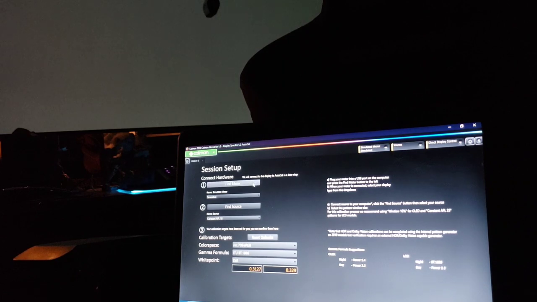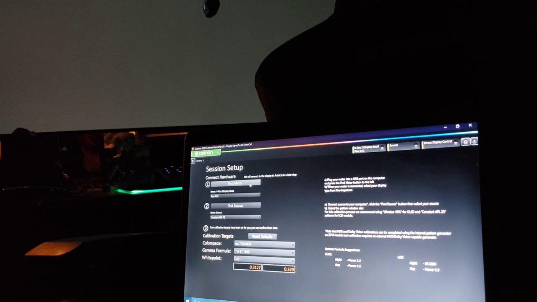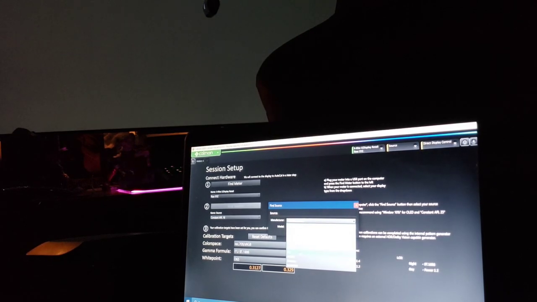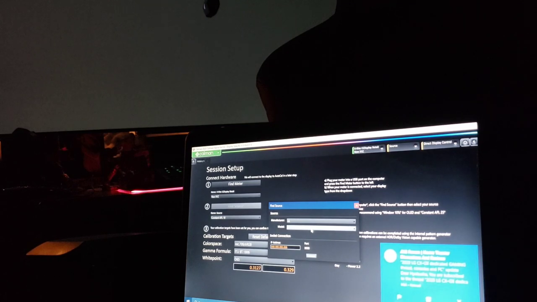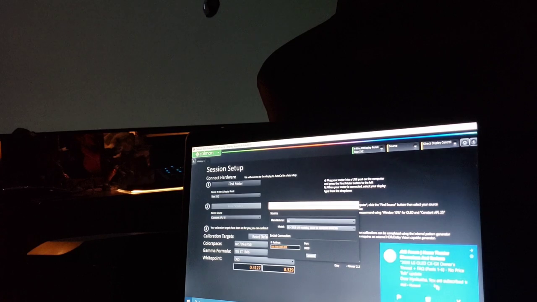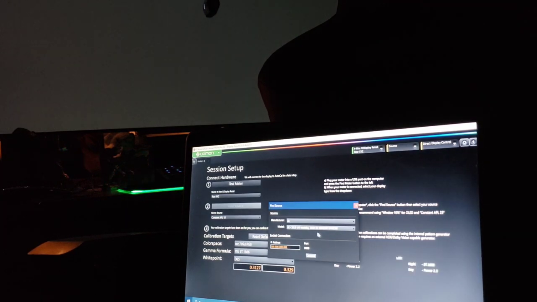And we want to find our meter. All right, found our meter, the X-Rite i1 Display retail. And we're going to make sure we're in the raw XYZ. And we're going to find the source. All right, we're going to look for LG. And for this particular one, we're going to do the 2019 model, because right now 2020 is a little messed up still. We're going to put in the IP address of your TV.